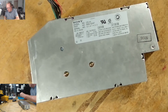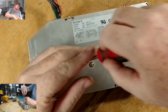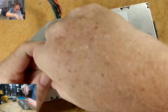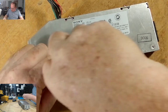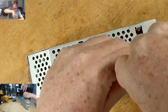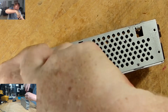I'm gonna put these in something else, so I'll just put them over here. I've had this open before. I think this power supply is actually pretty good, but because the person needs a video, that is the reason why I'm capping it. I did buy the kits from Fuller to do it, but after looking at it, I saw that it really didn't need it. But if someone needs a video, yeah, here comes the video.